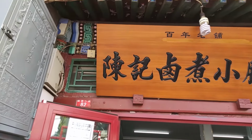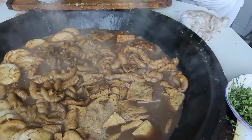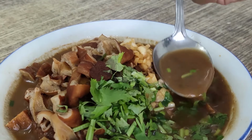Alright guys, we're at Xingqiu Luju Xiaochang. There's also another famous old Luju place. And it's looking really nice too. I mean, right off the bat, it's also filled with all the fillings and toppings. And that soup, it's got that lao lu, that old sauce kind of aroma to it. Really nice. Let's take a sip of the soup first.